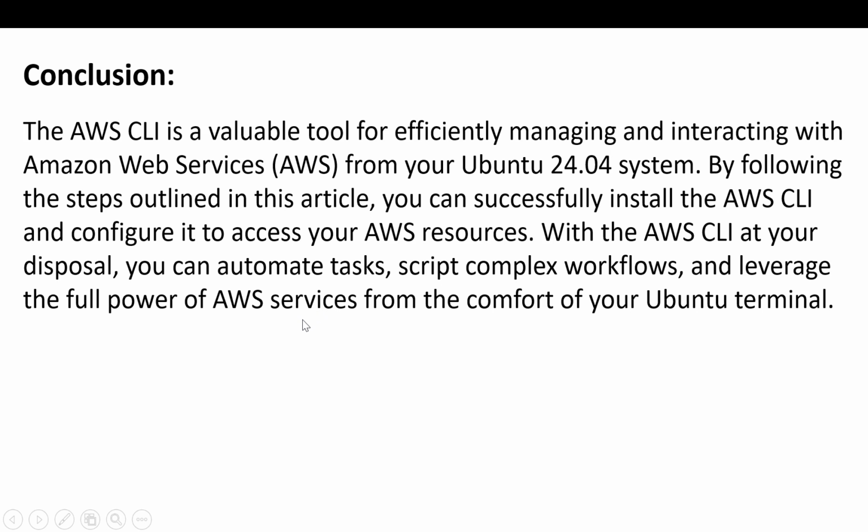In conclusion, AWS CLI is a valuable tool for efficiently managing and interacting with Amazon Web Services from Ubuntu 24.04 system. By following the steps outlined in this video, you can successfully install the AWS CLI and configure it to access your AWS resources. With the AWS CLI at your disposal, you can automate tasks, script complex workflows, and leverage the full power of AWS services from the comfort of your Ubuntu terminal.